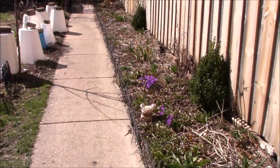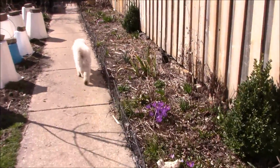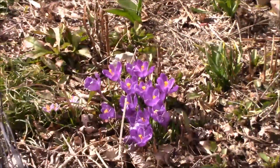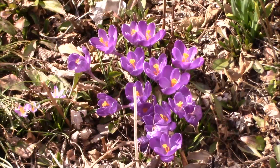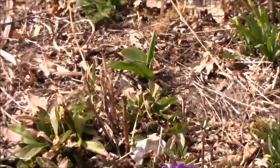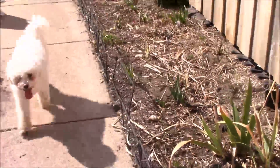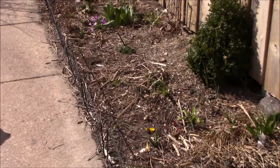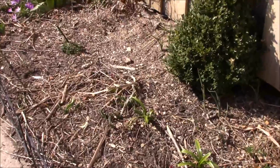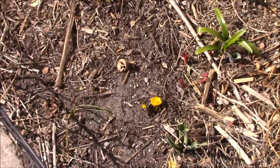I also have some giant crocuses that are blooming. So these were the ones that I showed you in my last video, but they're open. And I have one small clump of winter aconite that seems to have actually shrunk over the years, because I thought I had more, but there's two of them over here that are blooming.